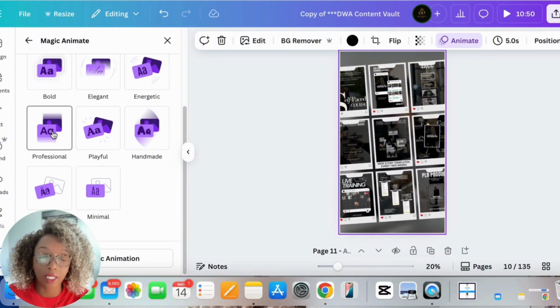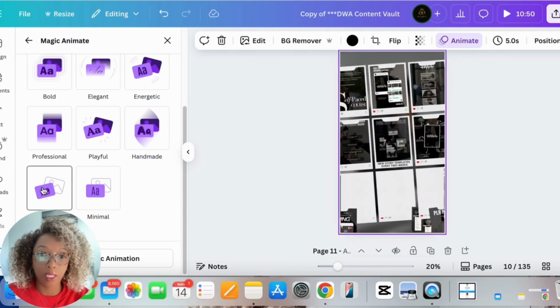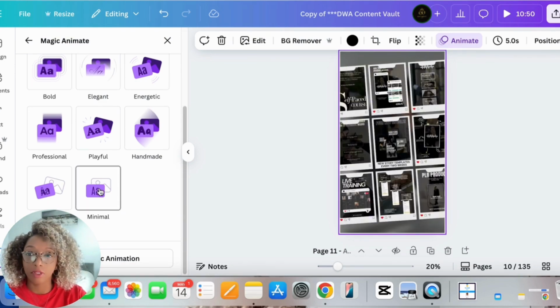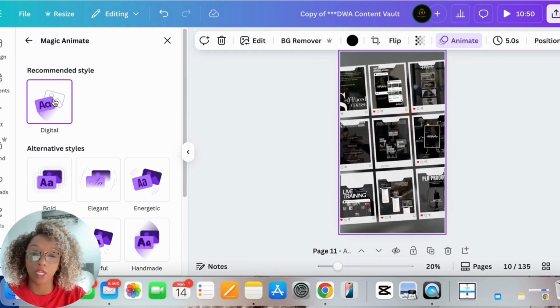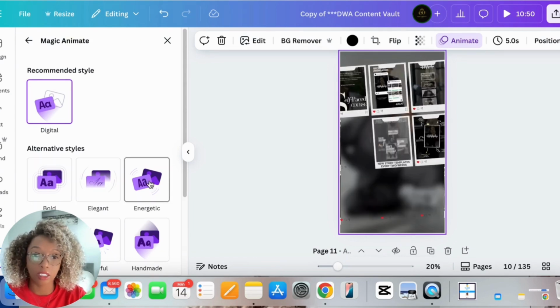Don't look at content creation like a daunting task. Oh my God, I've got to go and make all these posts. Use what they give you and make sure that you are having fun with it, because when you dread doing it, you're not going to do it. I'm telling you, or it's going to be a daunting task that you don't look forward to.